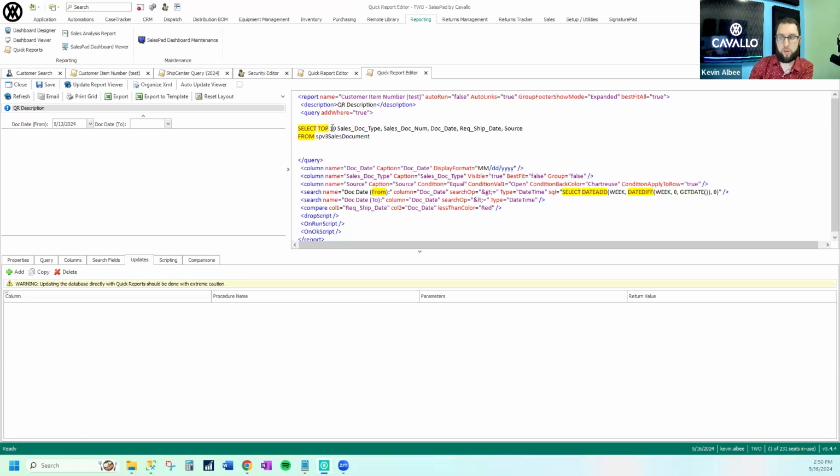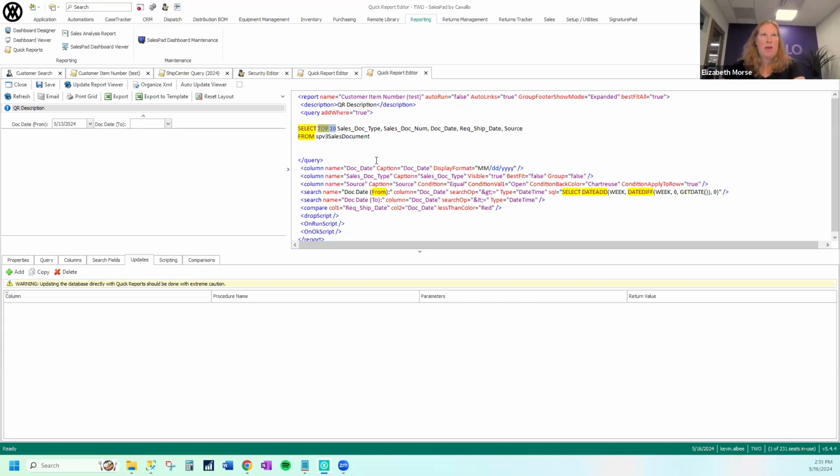So this is only pulling in the 10. So usually by pulling in a lot less data, it's going to be less likely to run into those timeouts. So usually with all my reports, I'll start off with that until I've got it all set. I've got my filters in there before I'll open it up and take that out to run everything. So that usually helps out a lot.